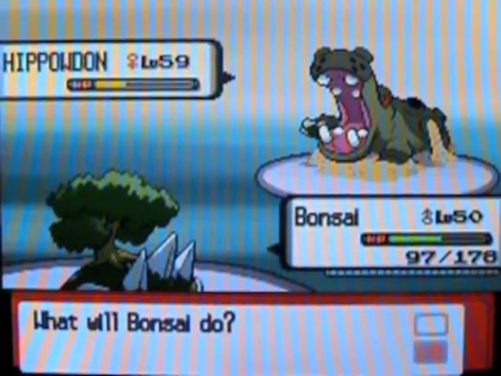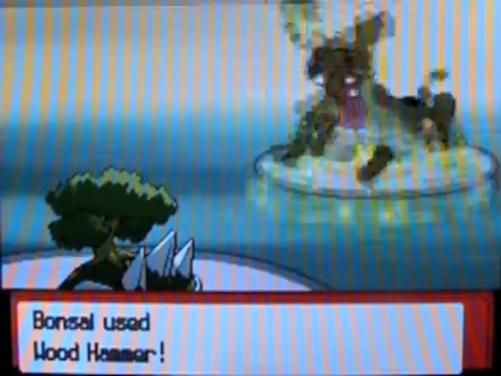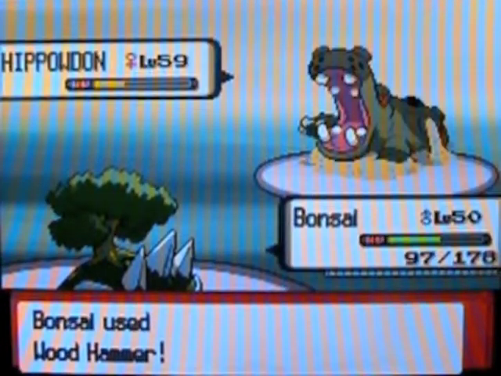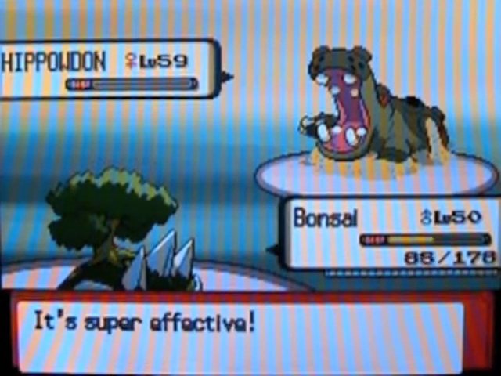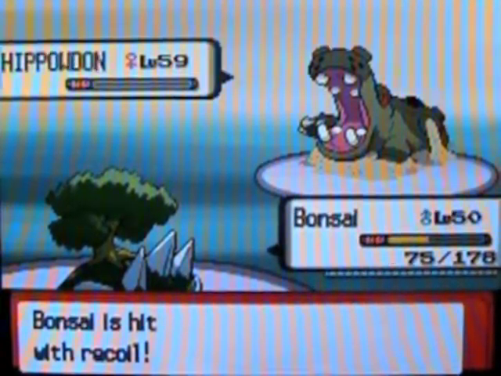Good job, Connor. But whatever, it's Wood Hammer, it's 120 power, it's STAB, it's gonna destroy, and super effective. Okay, I was just sitting there watching it, please die, please die, please die. And it died, so I'm happy.